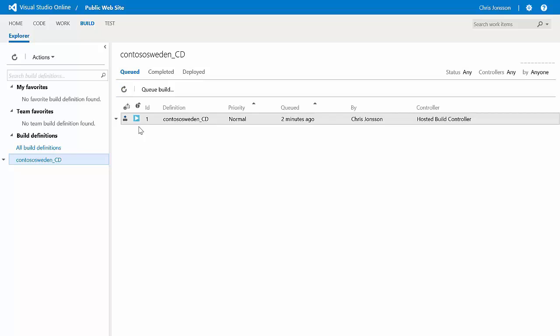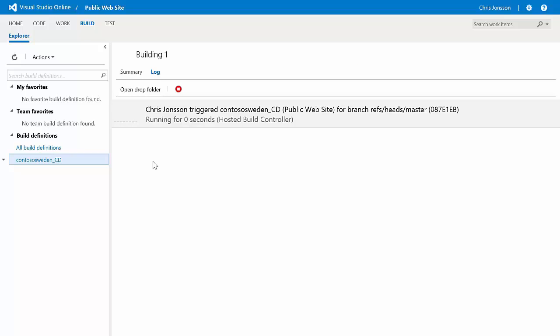Right, now as you can see, there's a play symbol there that shows that this is now in progress. I can go and double click it, and I can see my build being run for the very first time using my build script there, build and deploy. And it's going to take a while for this thing to build, and then it's going to actually go and deploy into Azure, and we will just wait and watch that happen.